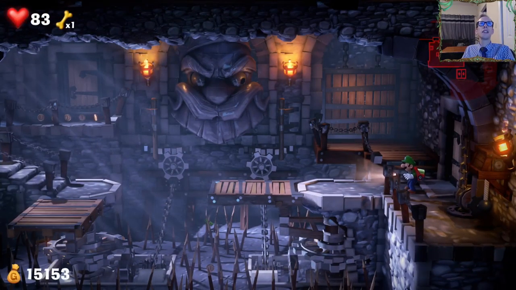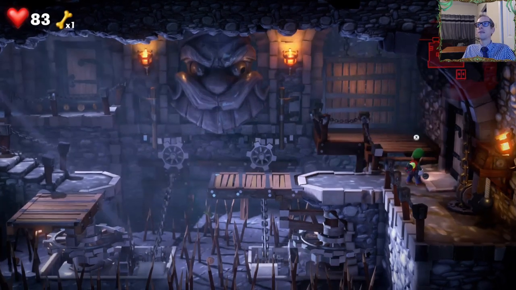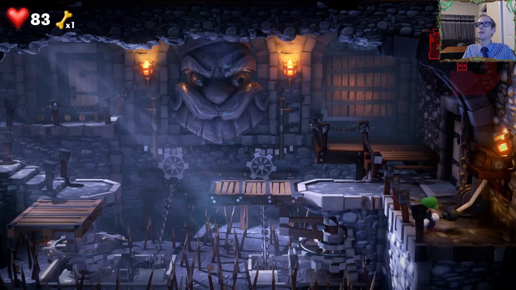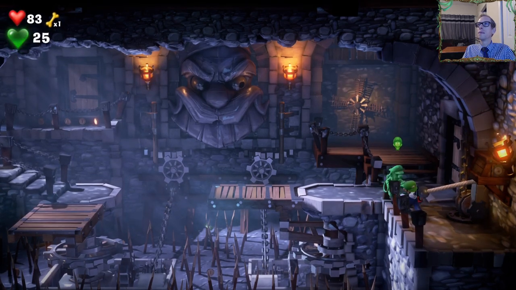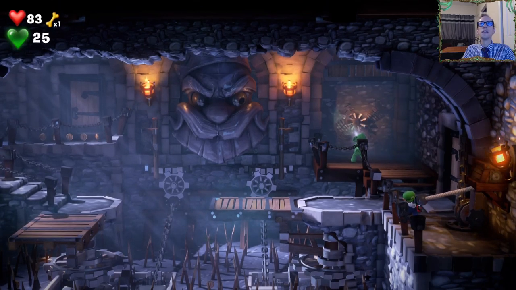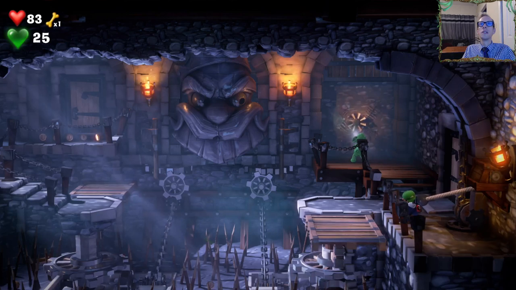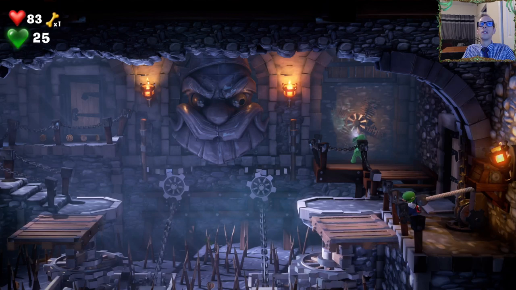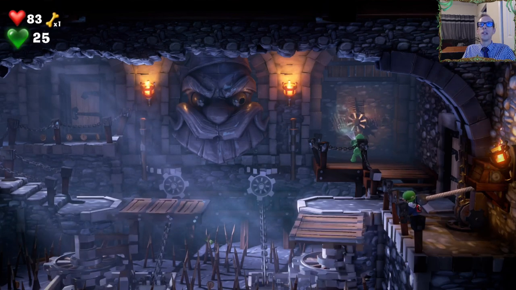Look at those eyes. Look how freaky those eyes were. Looking at us. Alright, what does this do? Alright, opens that up. So, Luigi, go over here. Blow on this. Maybe go the other way. We need to line up this bridge.